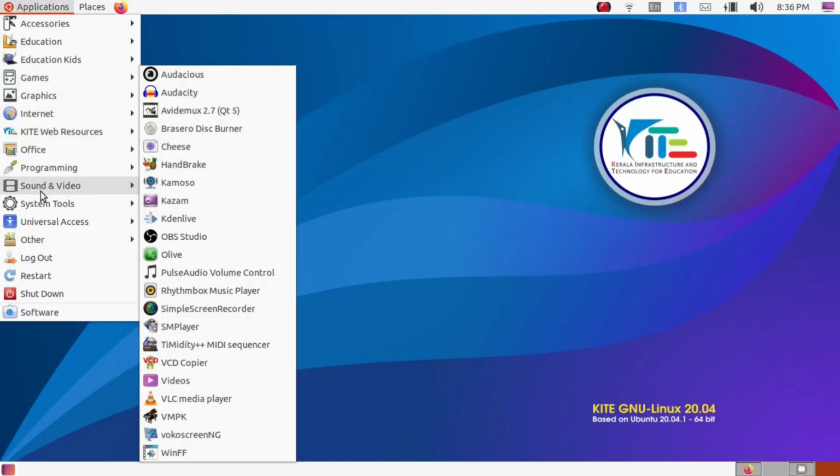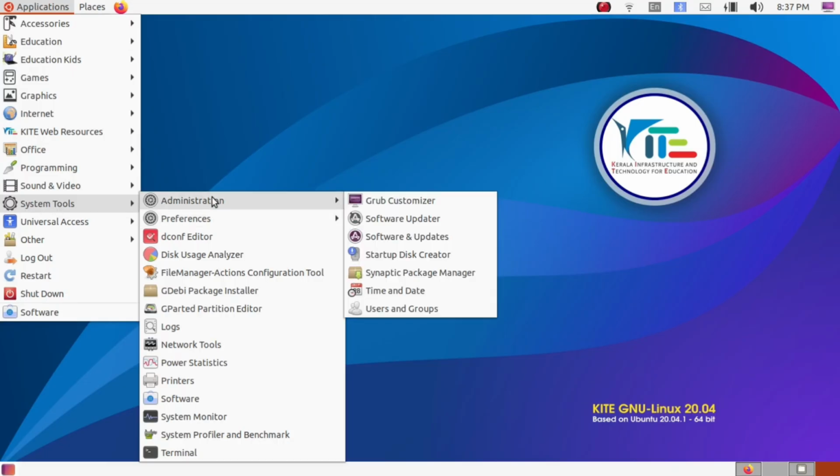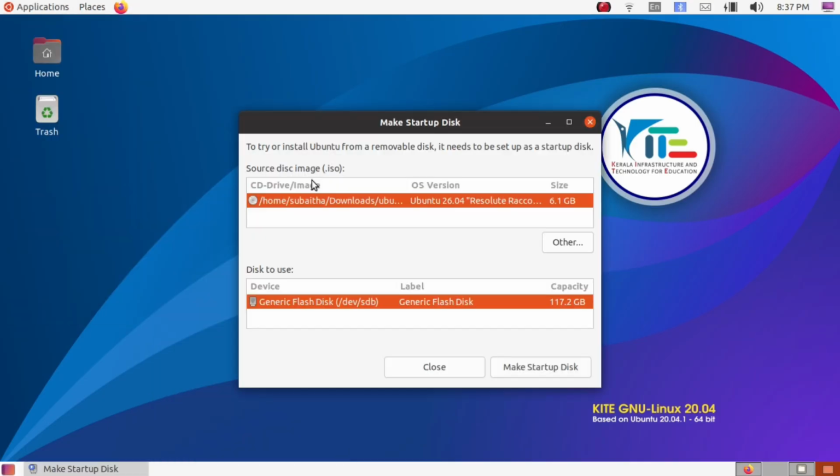Go to the application menu. There select System Tools, then go to Administration. From there you can open Startup Disk Creator. Here you can see Source disk image and Disk to use. Select the disk to use, that is the flash drive, and click Make Startup Disk.